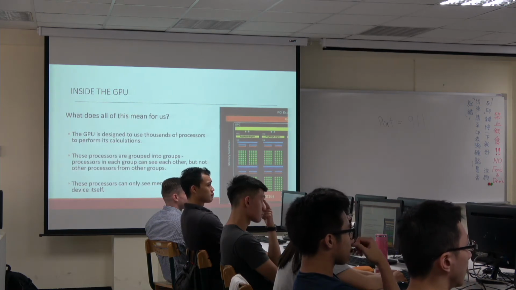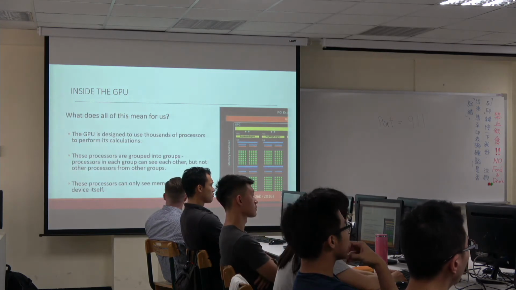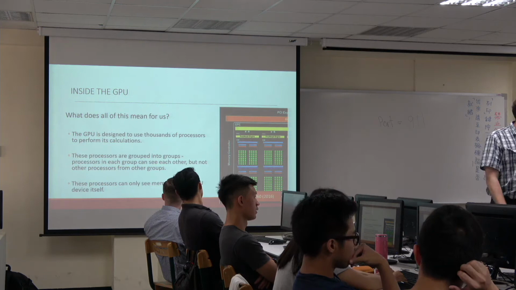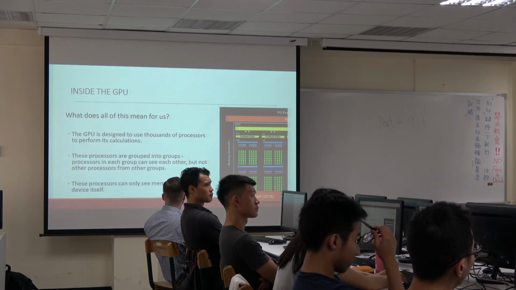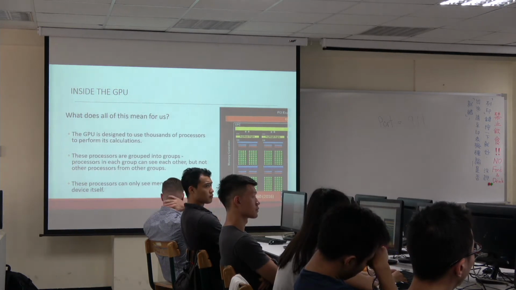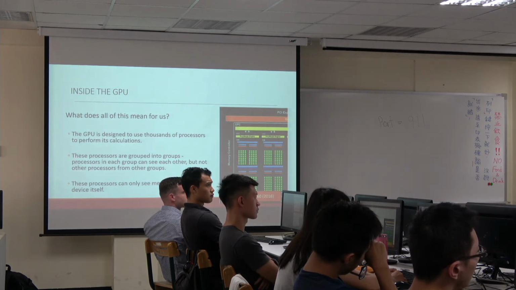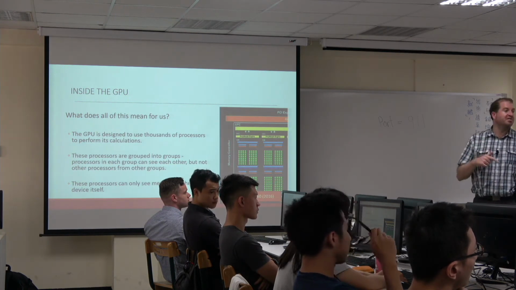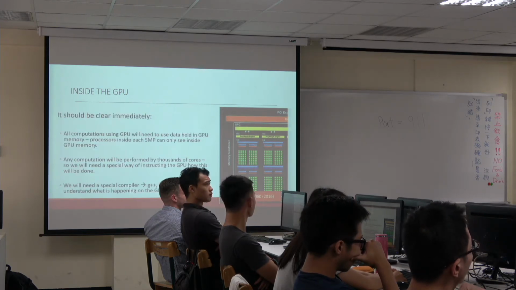And in fact, the way the GPU schedules work to be performed across these SMPs, there's no way of knowing when or where any piece of work is going to be performed. So you can't rely upon communication between any SPs from different blocks to be safe. The only thing you can count on is that in any given time, any SPs contained within a single SMP will be working at the same time and will be able to see each other. But SPs contained in different SMPs will never be able to talk to each other, never be able to see each other, and will normally be scheduled to do different parts of the computation at different times. And we cannot control that. So it actually gets pretty tricky.